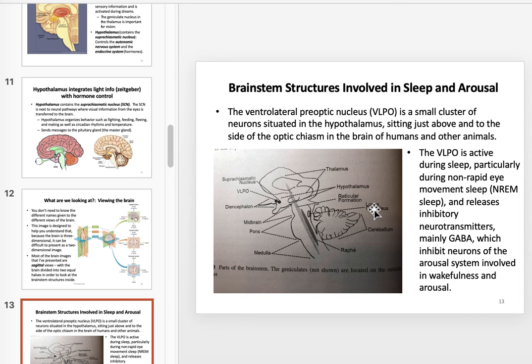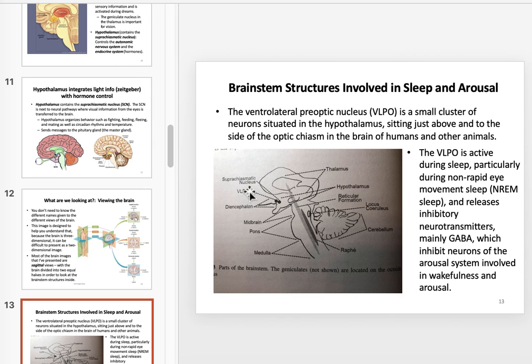We talked about the locus coeruleus. Can you remember what neurotransmitter it uses? Hopefully you thought norepinephrine. So the locus coeruleus is going to be really important for arousal and keeping us awake. And here's the raphe nucleus. Do you remember what neurotransmitter it uses? Hopefully you thought serotonin. So that's our serotonin. There's our norepinephrine. This whole area is very important in regulating sleep and waking.